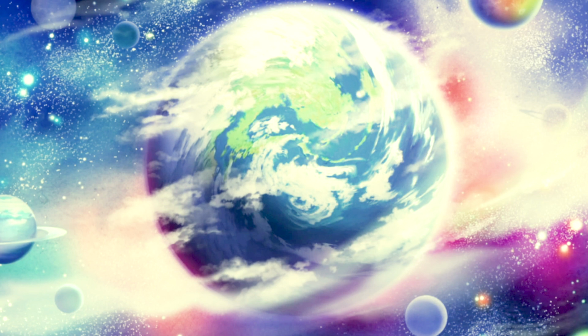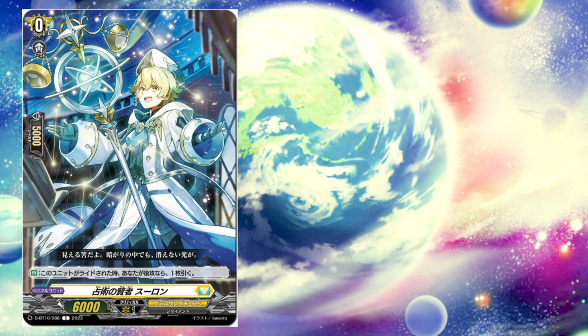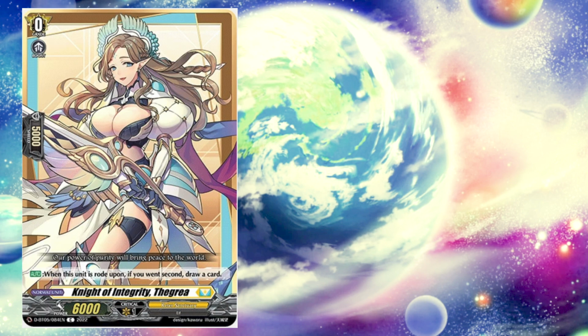The first card we have is the starter, which is Sage of Horoscopy Saran, which is just an average starter. You can play anything here. The ride line doesn't require him, so play anything you want here. Play the Thagrea starter for all I care.